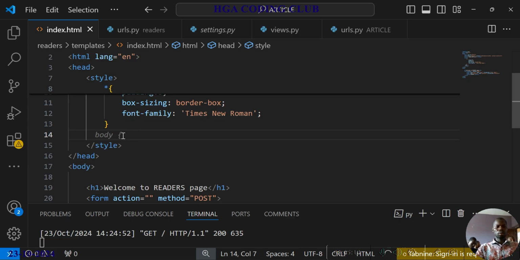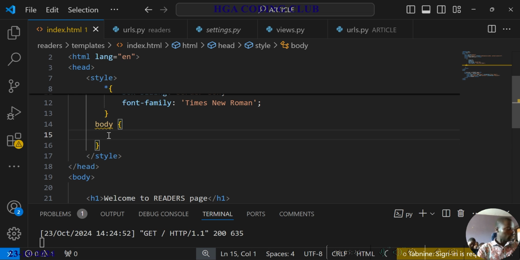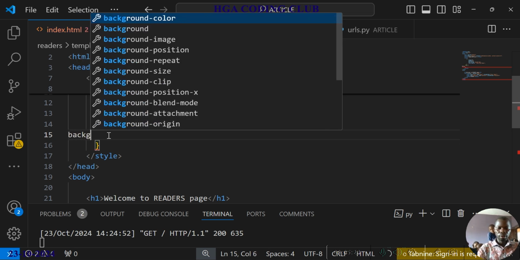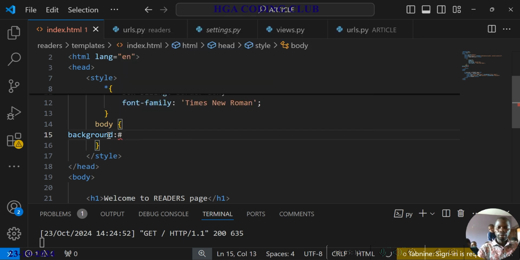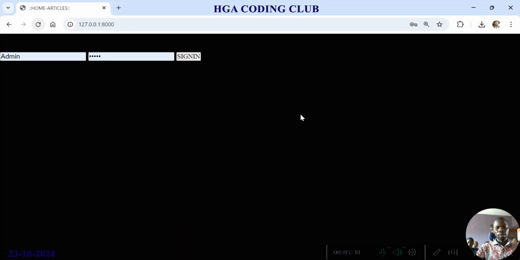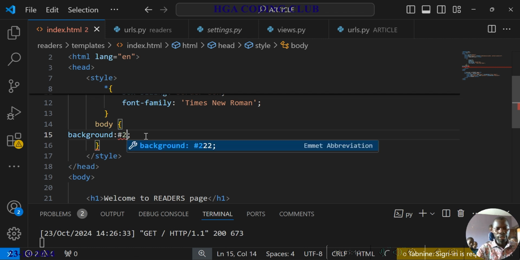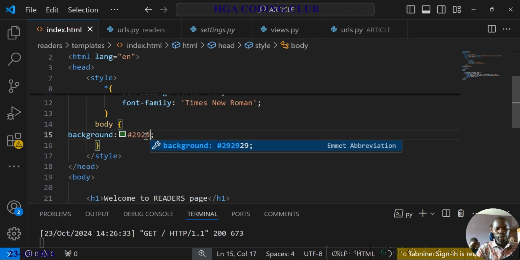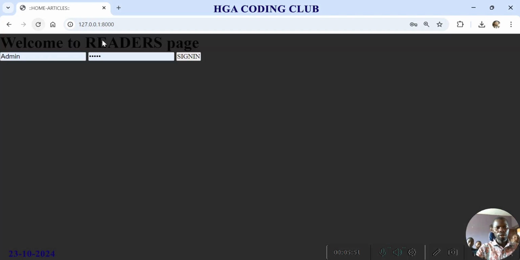Let me just do. Yes, I want the body, the page, to be black. Arranging background. Let me just make it black. Like this. So let's see. Okay. But not just that dark. I want to make it 29, 29, 29. Okay, so something like gray. Yeah, something this way, right? I'll make it this way.